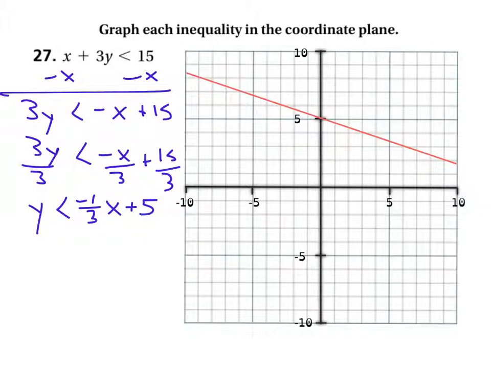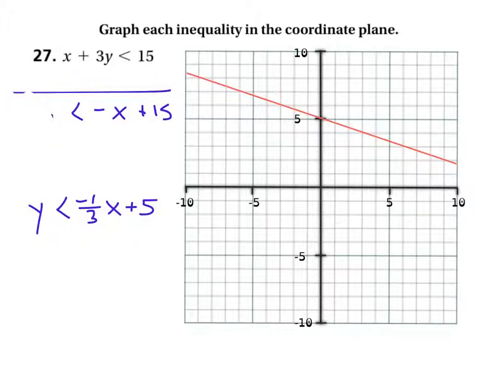No. So if we picked points on the line and plugged the coordinates in, and by the way, let me see if I can erase everything leading up to what we got as a solution to what we graphed. The reason I'm taking this away is because when I pick a point and test it, I want to test it in the original equation. You should always be plugging things into the original equation to test them and see if they work.